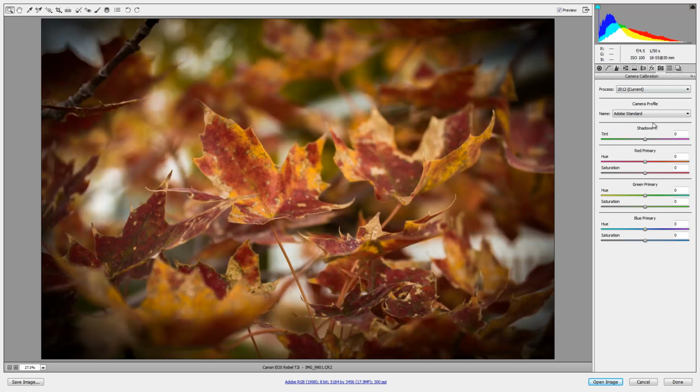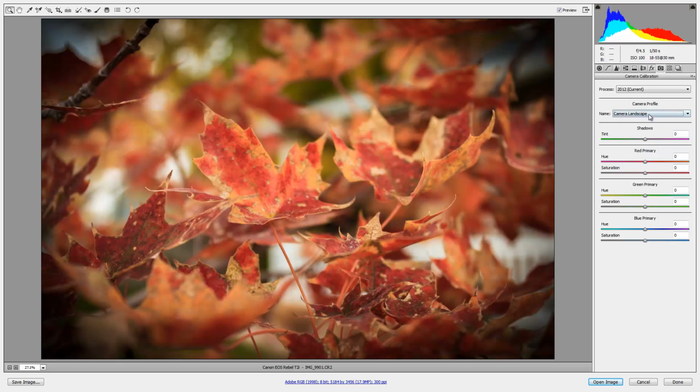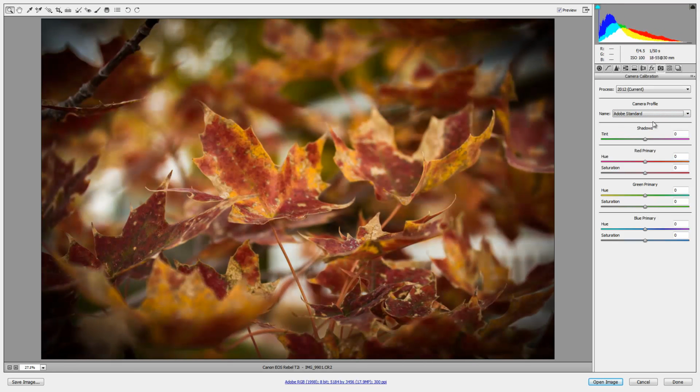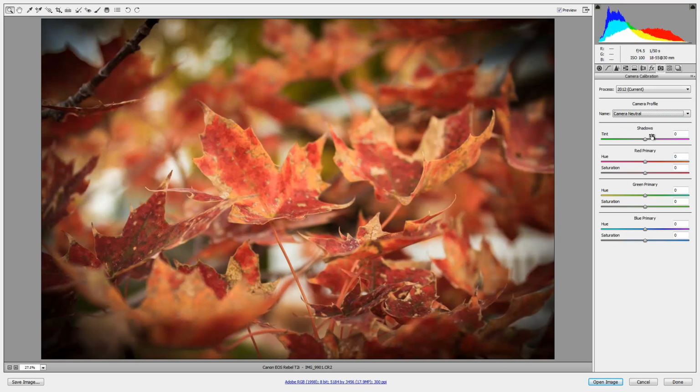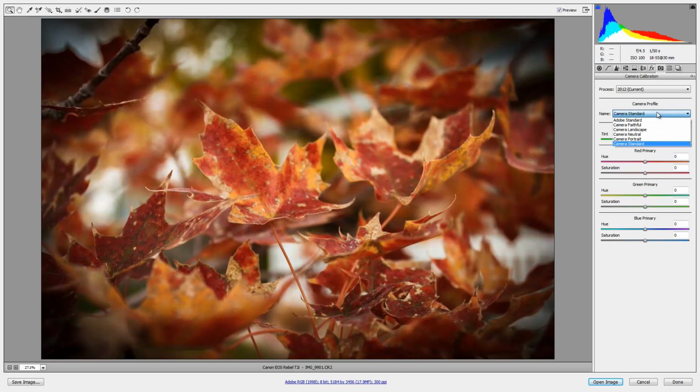Finally, camera calibration. This is something that you can see in your DSLR, where you can adjust the setup for landscape or portrait or whatever, and you can do that here as well. I'm going to be using the landscape, but you've got faithful, landscape, neutral, portrait, standard, and it works really well.